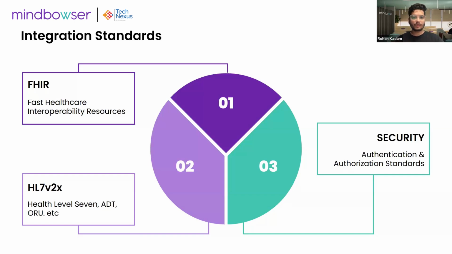So, for example, if you want to store a patient, FHIR tells you that this is the structure that you have to follow in order to make a POST request. It tells you that the first name, the last name, the email address, and so on should be stored in this way. So these things are defined inside FHIR.